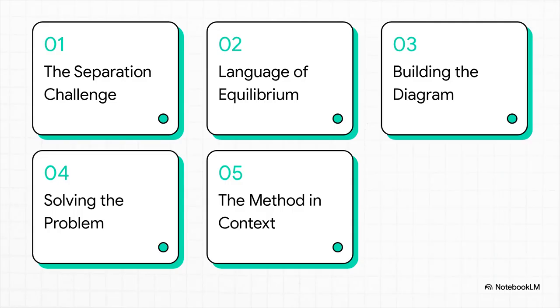So here's what we're going to cover. First, we'll set up the challenge. Then we'll get into the language of equilibrium, the basic rules. After that, we'll build the diagram itself piece by piece. We'll solve a real problem with it. And finally, we'll talk about where this method still fits in today's world.